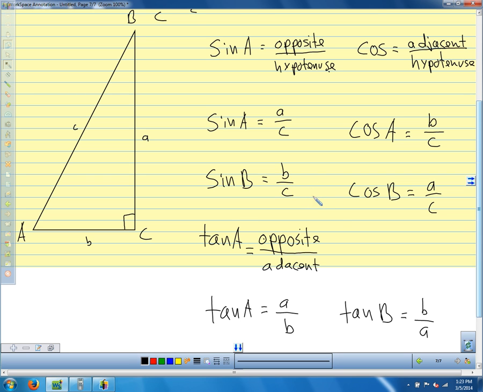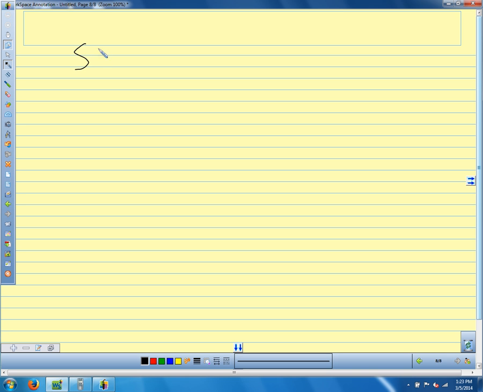All right, so at the bottom there, it says SOHCAHTOA. SOHCAHTOA is a way to remember which sides to put together for the ratios, and I forgot my angle here for cosine. It should be cosine A. SOHCAHTOA tells us what sides to put together to make our ratios for sine, cosine, and tangent. So let me write out what SOHCAHTOA means.